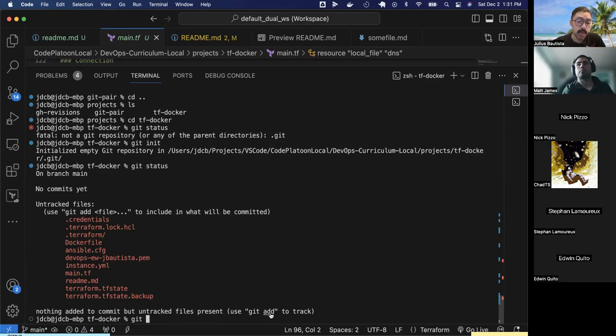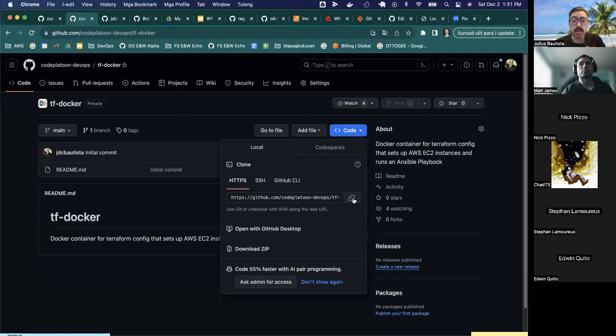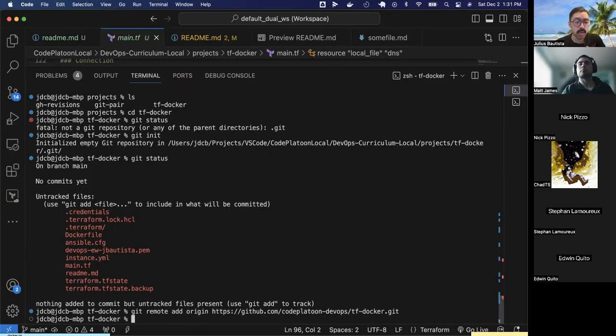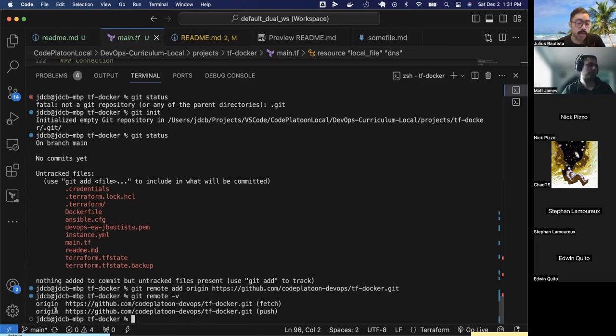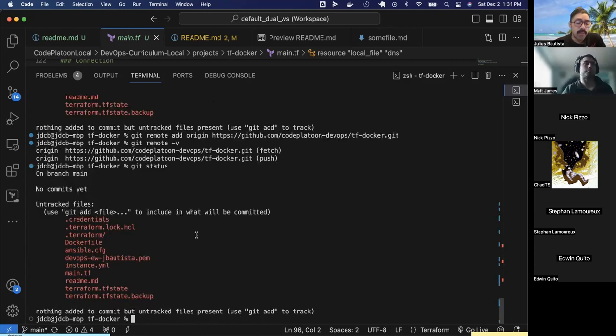the external repo by saying git remote add, let's call it our origin. Git remote add origin, and then we take in the URL of the repository. Now, if I run a git remote -v, V is for verbose, it will tell me what my remote connections are with a URL to that connection. And now, if I do another git status, I could see that I don't have these added.